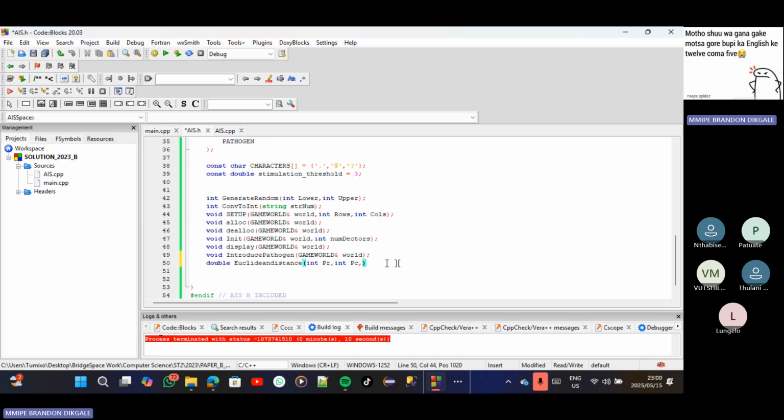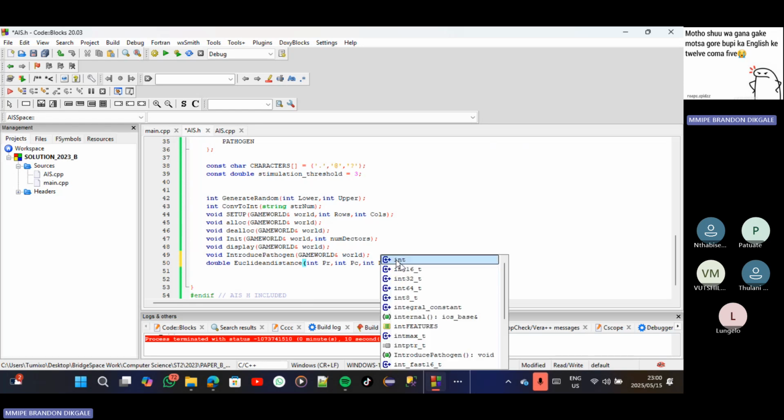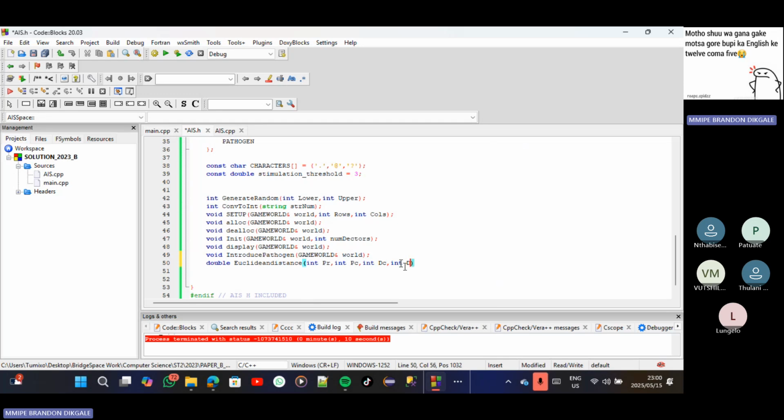Now I must have the location of the detector. So int dr and int dc, the detector location.